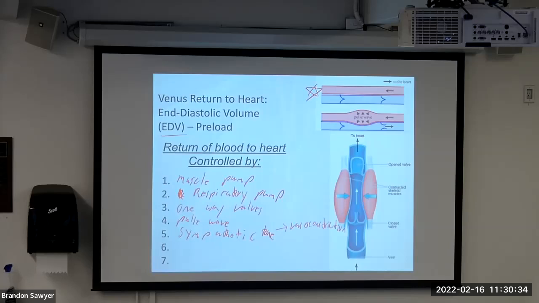Right, so systemic vasoconstriction is caused by our sympathetic nervous system, okay? But this also mobilizes our blood pool in veins. If you look at a pie chart of where all of our blood is at rest, 55% of our blood is just pretty much sitting out in our systemic veins. One of the functions of the venous side of our vascular system is that it's a reservoir for blood, right? But veins do have a little bit of smooth muscle on them.